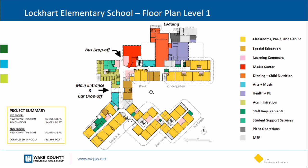And we decided to retain the gymnasium building and use it as a temporary media center. So we'll build a wall right down the middle of it, use half for PE, use the other half for a media center, because it's about the right size for a media center. At least temporarily, it'll work well. Our site is so tight that we're not only swinging kids into building one, we're also needing to preserve playground space outside. Being able to do all this and still preserve space, using the gymnasium allowed us not to have to bring in mobile units for those other uses. So that was a big savings for us.